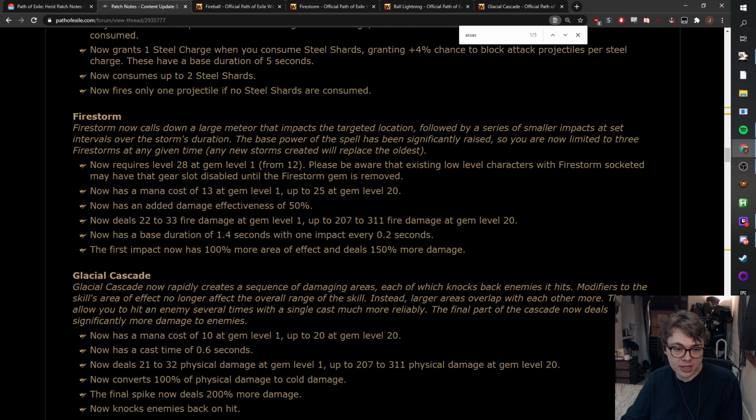It's now level 28 gems instead of level 12. Mana cost is 25, level 20. Meh. Now has added damage effectiveness of 50%. Now deals up to 311 fire damage. Now has a base duration of 1.4 seconds with 1 impact every 0.2. And the first hit will take 0.2 seconds. First impact now is 100% more AoE and deals 150% more damage.